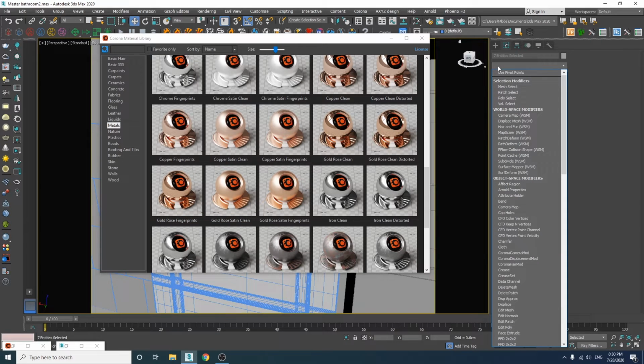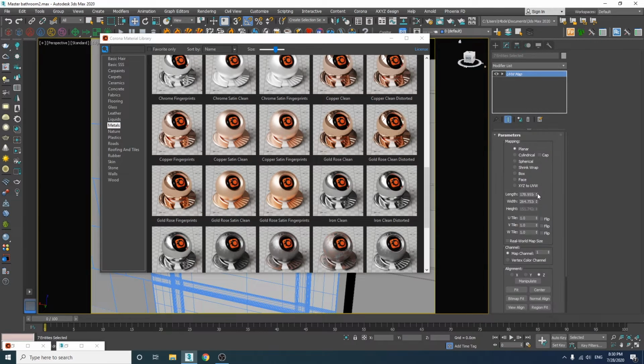Once again, let's add the UVW map modifier with the same settings and hide the objects once we're finished.